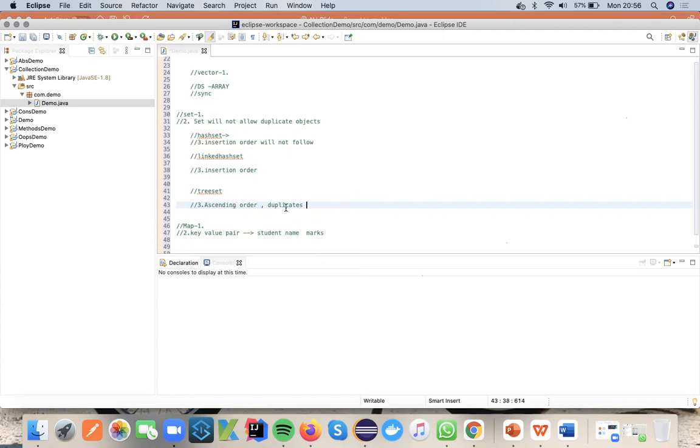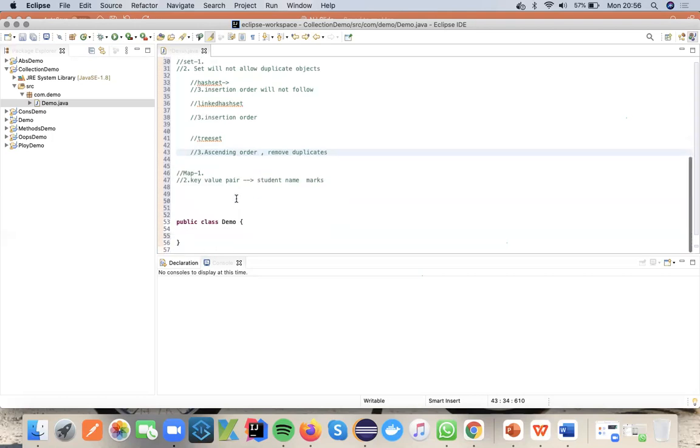So two advantages that you're getting, one is ascending order, the second is removing the duplicates, right? So this is the difference between hash set, linked hash set and tree set.